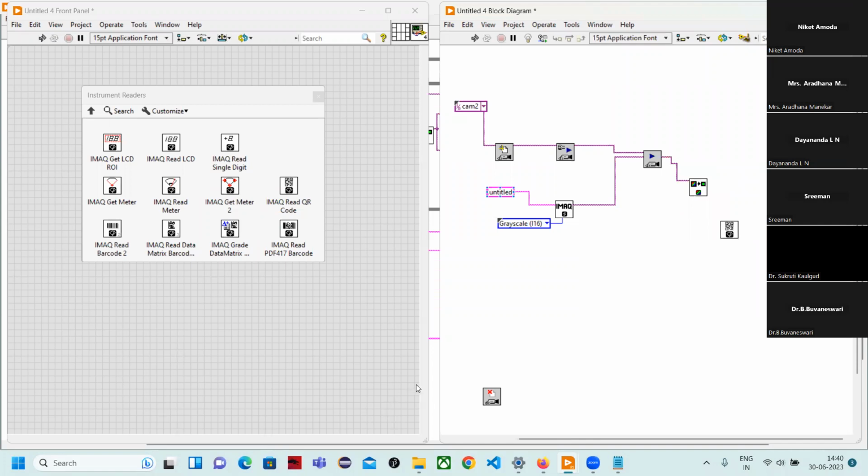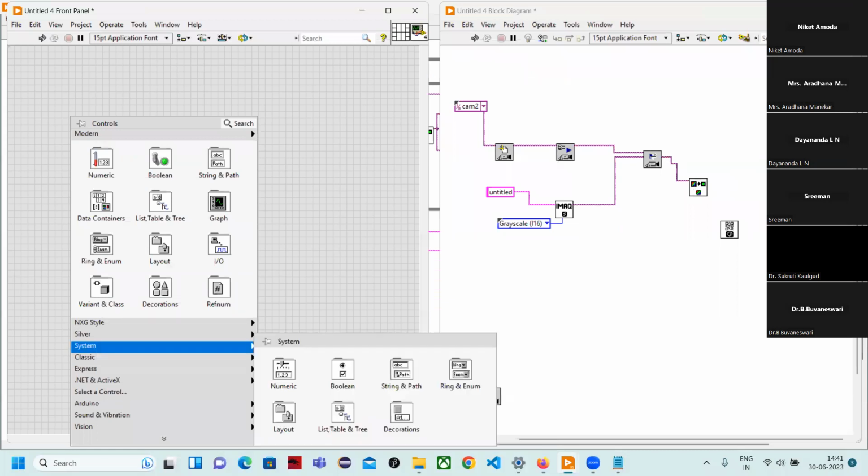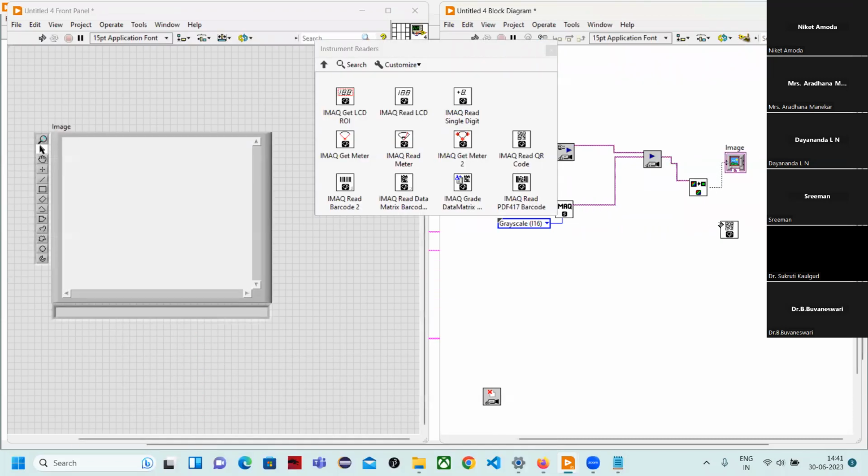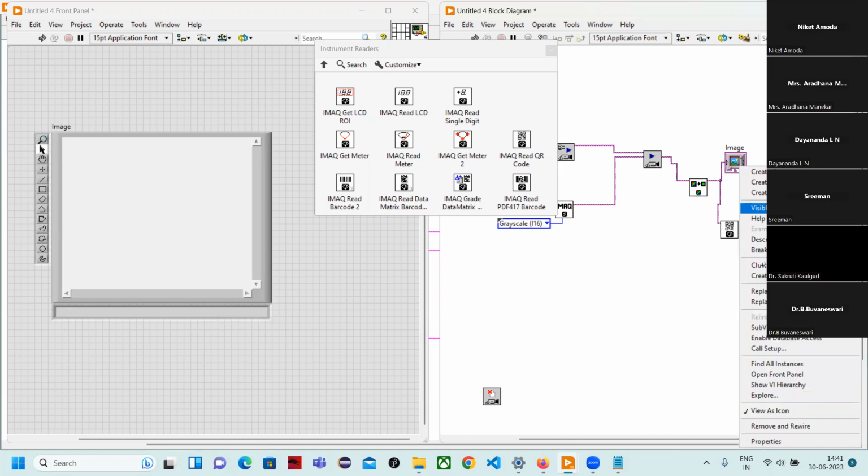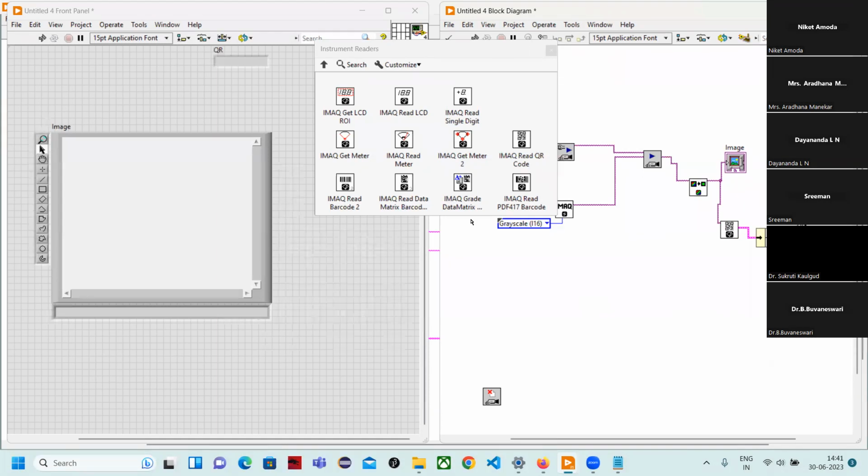We'll keep all these things in a while loop so that it keeps generating.